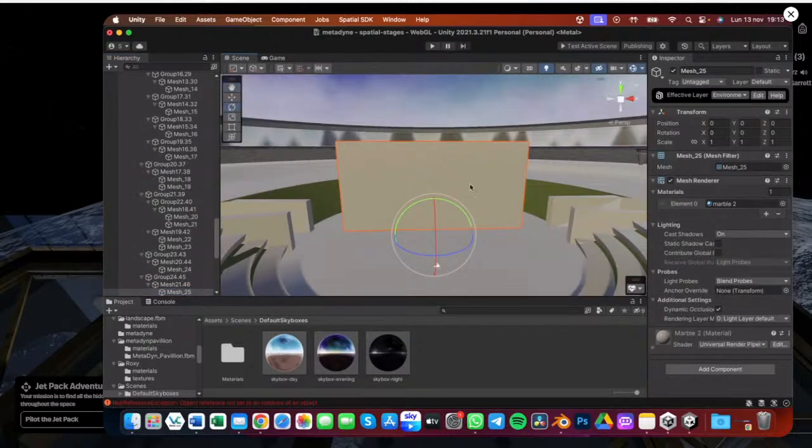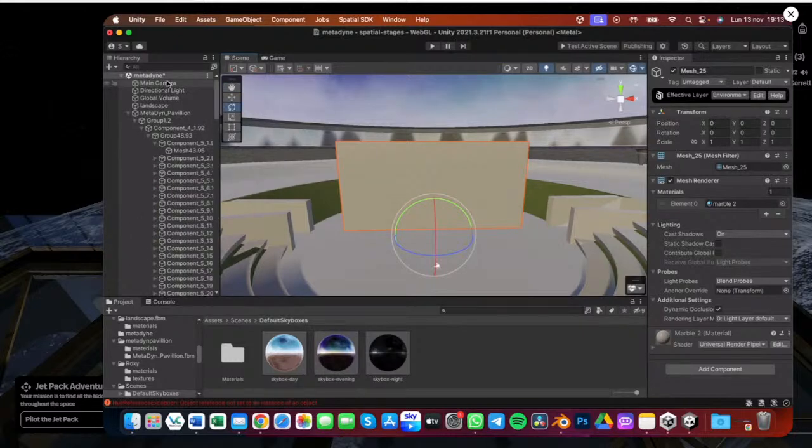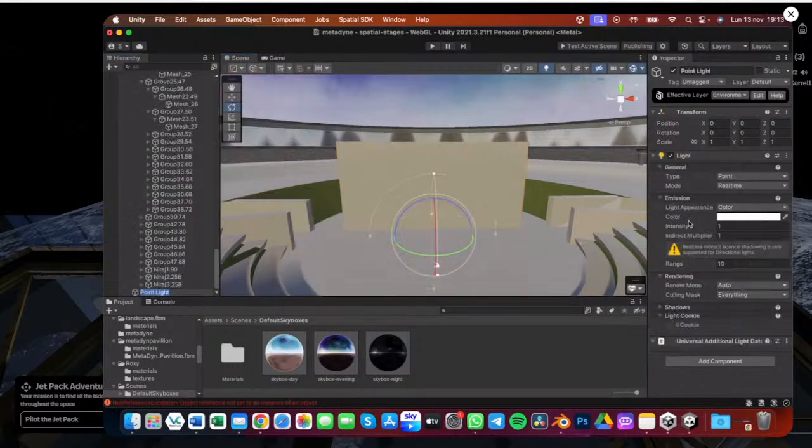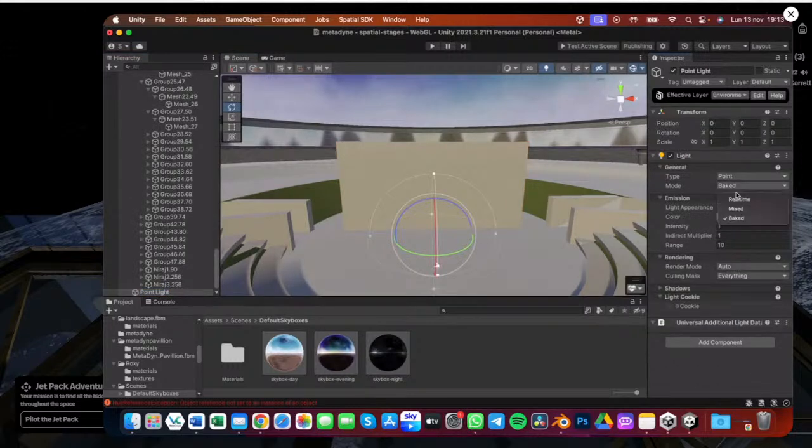I'm doing something very fast, just to explain what you can do: on an object, put a light, for example a point light, and set it to mixed.